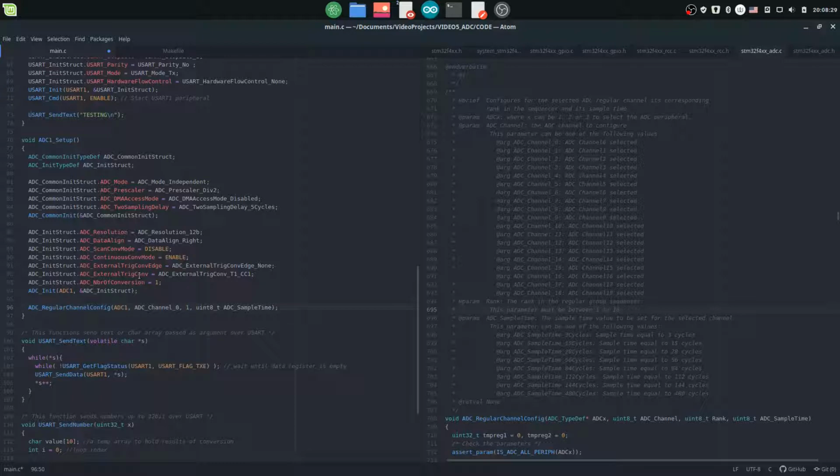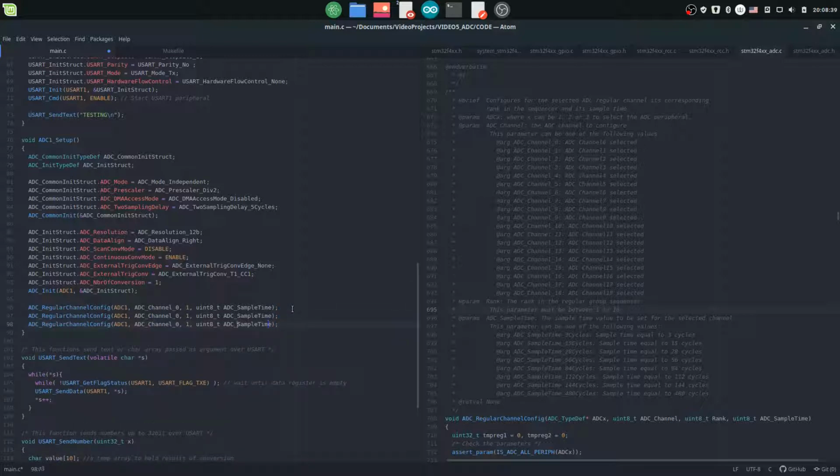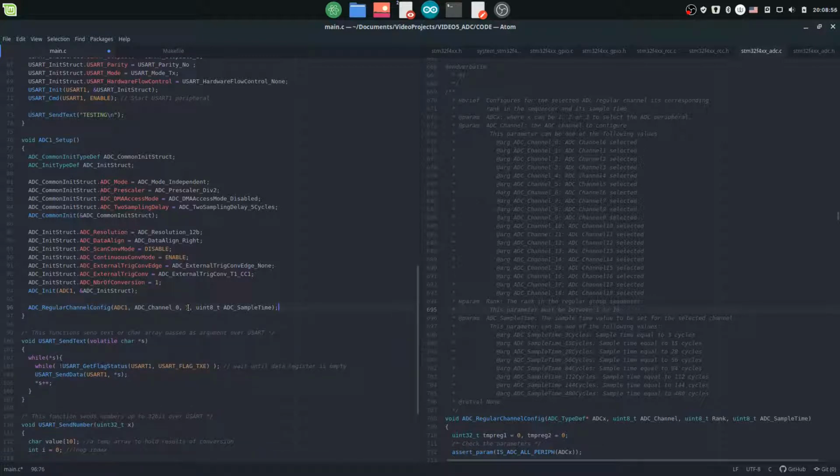But if you want to read multiple channels and you know in which order you can read data, you can copy this function multiple times and give them different ranks, let's say 1, 2, and 3. So you know you're reading firstly this channel, then this one and this one. So when you're reading channel data from the ADC register, you know which data it is at the time you're reading it. So this is important if you have multiple inputs.